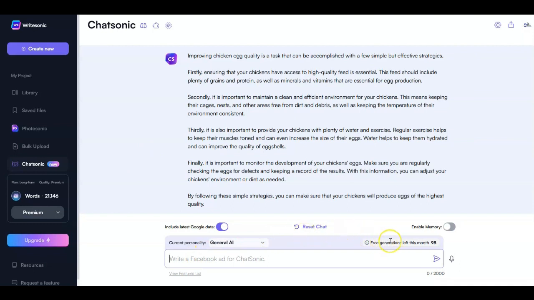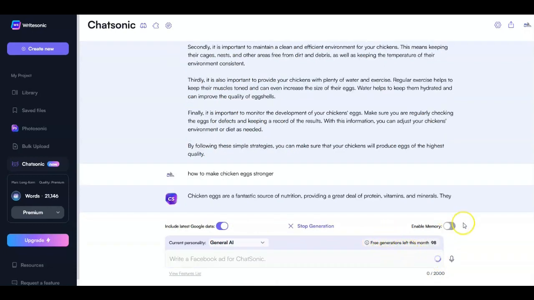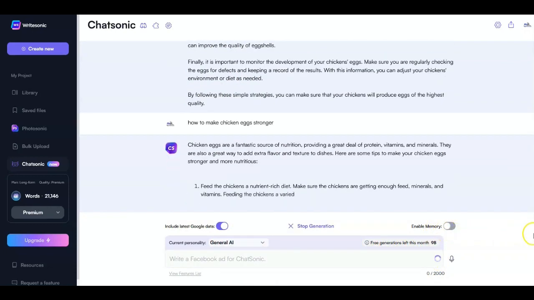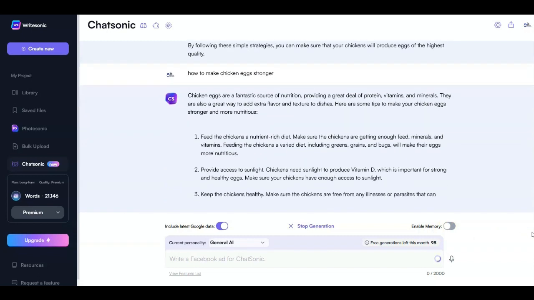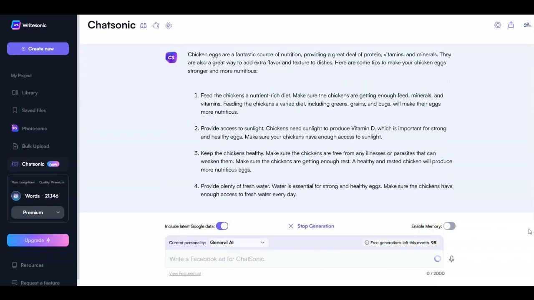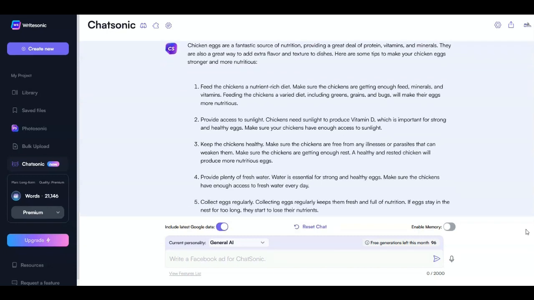Now, evidently I get 98, 99 generations in the month, so we've used one already. So let's put this sentence in, and then we'll do this again right here, and hit enter. And there it goes, live. And you can see how quickly this is populating and writing. Now, obviously, you don't want to just simply copy and paste.